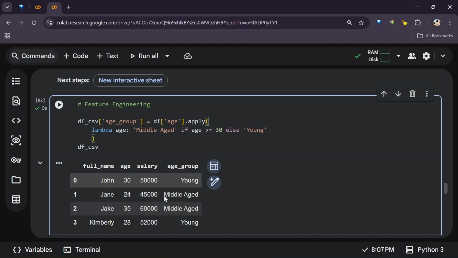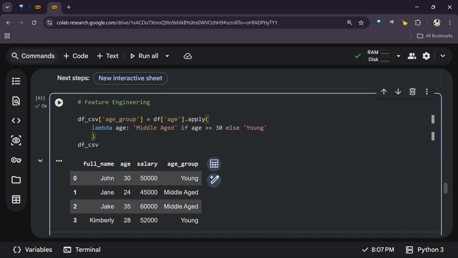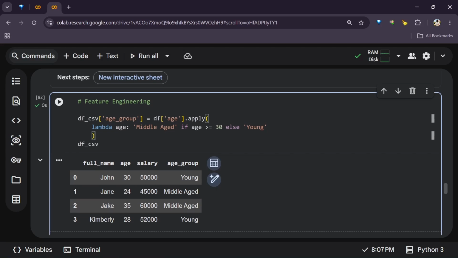So okay, my bad. I misplaced the, what's it called, the young. No, this is young, 28, middle age 35, middle age 30, young 24 is not supposed to be. Okay, what did I mess up here? Interesting. Let's see what could have gone wrong. Oh, okay.